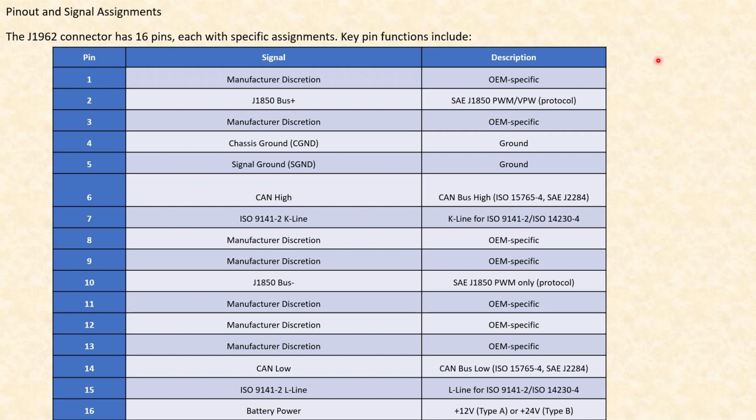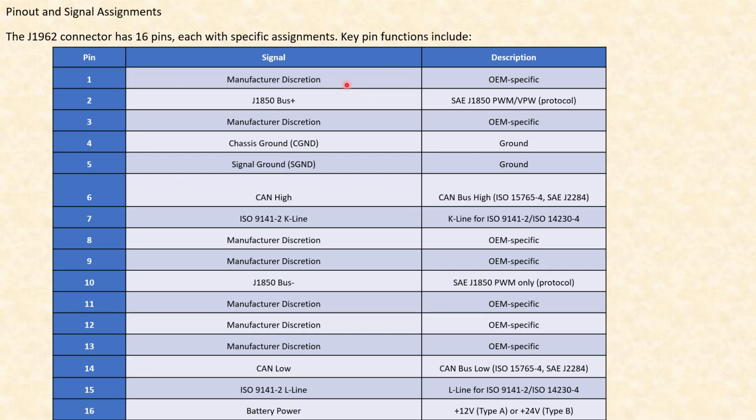Now, I request all of you to pause the video and see this table very carefully. This table clearly outlines the pin number, what signal is emitted out of that pin, and the description of that signal. For example, 1 is manufacturer description, 2 is J1850 bus, 3 is manufacturer description again.